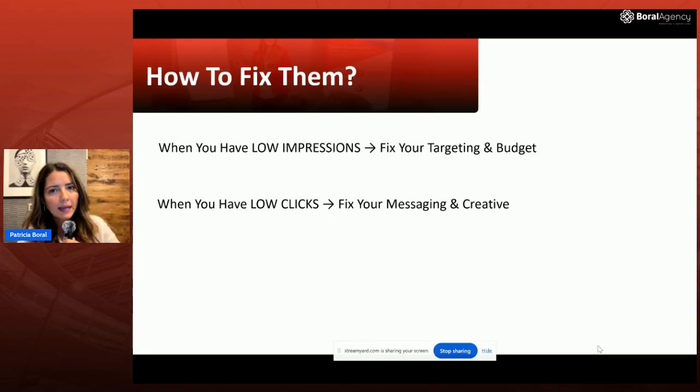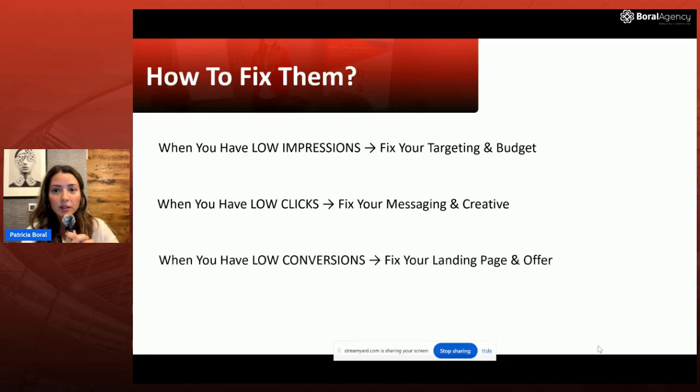With Google ads, it's a little bit different, because if you have display ads and they are not clicking, then I will go more with the creative than the actual messaging first, right? So, okay. And then lastly, we go with the conversions. Now, on the conversions, if you have low conversions, you need to basically fix either your landing page or the offer, right?